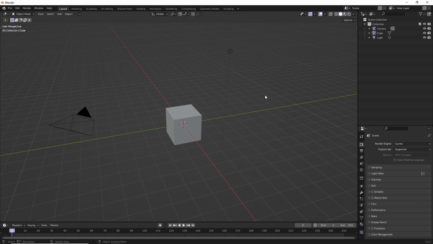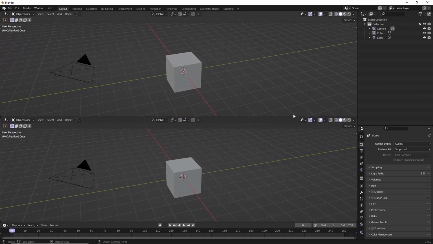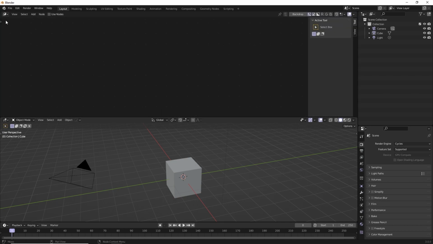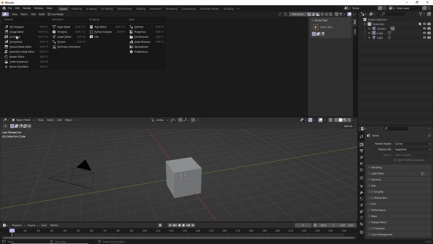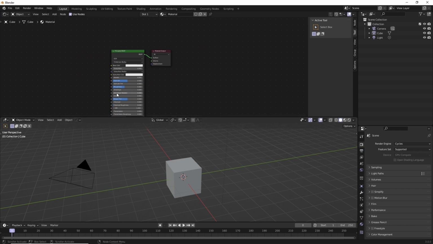So we can create custom windows. So I'm going to go and click on the top here, and you'll see our cursor changes to a little T shape there. So I'm going to click and drag down, and we can make a second window just like that. So to change the windows, what you want to do is go up to the top left, and you'll see this little square with a drop down. So we can change this to whatever we want. So say I'm going to change it to the compositor, or how about we do, where is it, the shader editor. And there you go, so you've got two different ones.